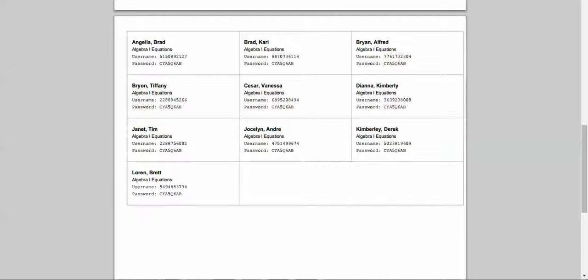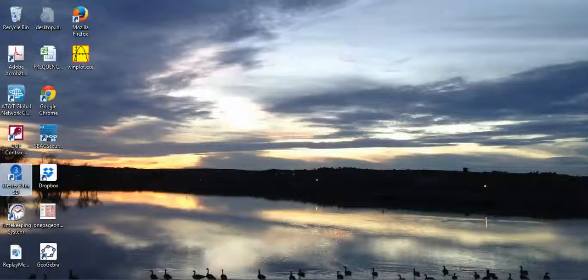So once you've handed this to your student, what needs to be done then is your technology coordinator or someone needs to download the iTester 3 on each of the students' computers. This is the same program that gets used for the benchmark assessment and for the end of course assessment. And if you've used it in the past, it is the exact same download that we've used for the last couple years. The way you'll know if it's on your students' computers is if you go to the desktop on your students' computers, you'll have this iTester 3 for South Dakota. And what it looks like is a circle with two legs.